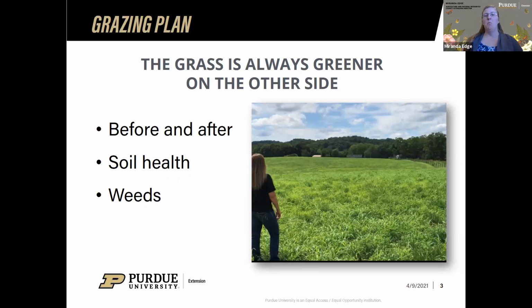And I know that's something we probably ask every single time we talk to you: have you done your soil sample? But really it is absolutely the most important thing to do when you get started on renovation, systems management, or anything that you would need to do to improve your pasture land. There are certain weeds that like those poor soil conditions. And so weeds tend to be the one thing we see a lot of in those poor pastures, and the thing people ask us is, how do I get rid of or manage these? Well, again, we're going to say, let's look at your soil health. And some of those weeds will just be able to be eradicated just by improving those soil conditions.